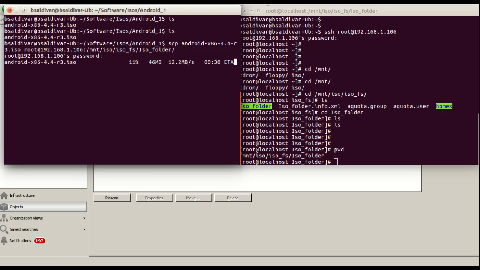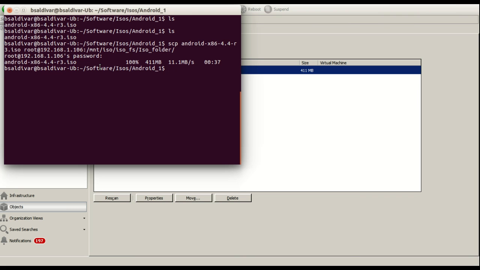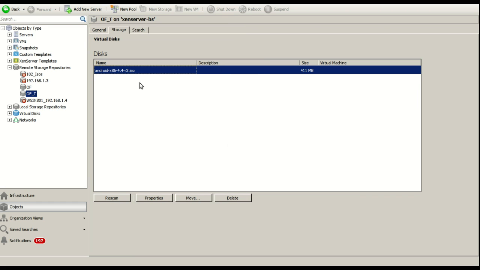And now it's going to complete the transfer. After we have copied this, we can see that the ISO is available here. So now we can create virtual machines using this ISO as an input.